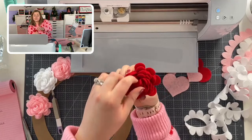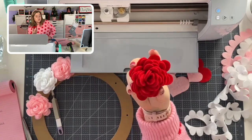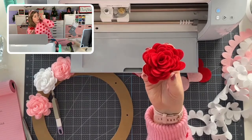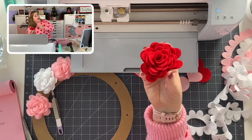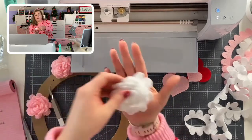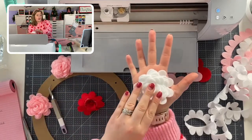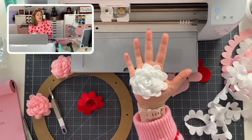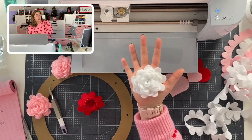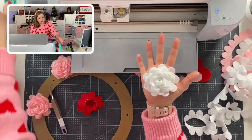Here's another flower. The texture of these felt flowers is just so stinking cute. This spiral was about 8.25 inches wide and it makes a reasonably sized flower — about the size of the palm of my hand. With paper flowers you have to make a ton of them and they need to be really big, so I love using felt flowers because you can cover so much more surface area with a felt flower than you can with a paper flower.